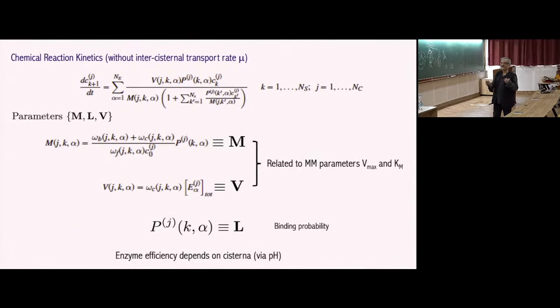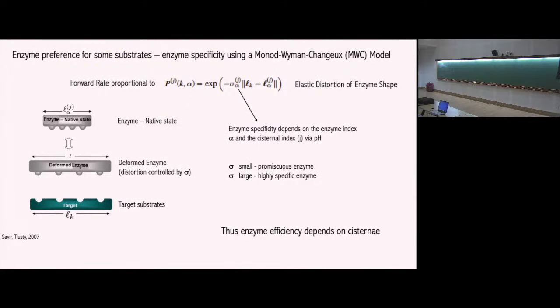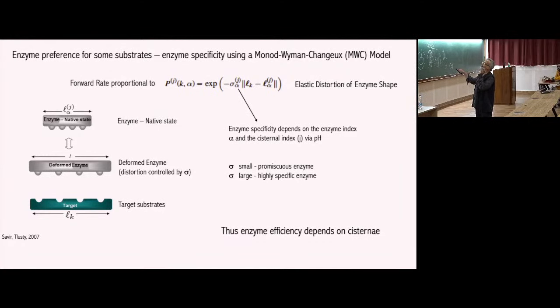Okay. Now, why does the enzyme need to keep the entire target? Yeah, this is a cartoon. So this cartoon was actually taken from a paper by Swiss on this, but their model is different from ours. There are some details here. For instance, this is a one norm rather than a two norm, and so on, to make the calculation simpler. But this will work for any kind of model that you can make.